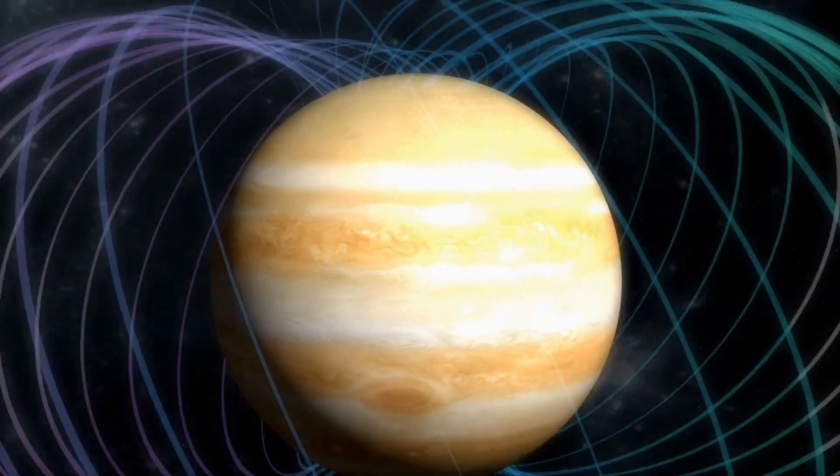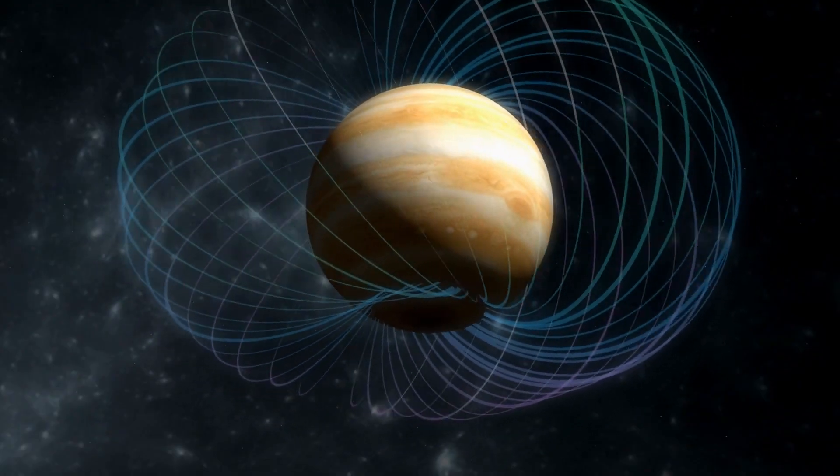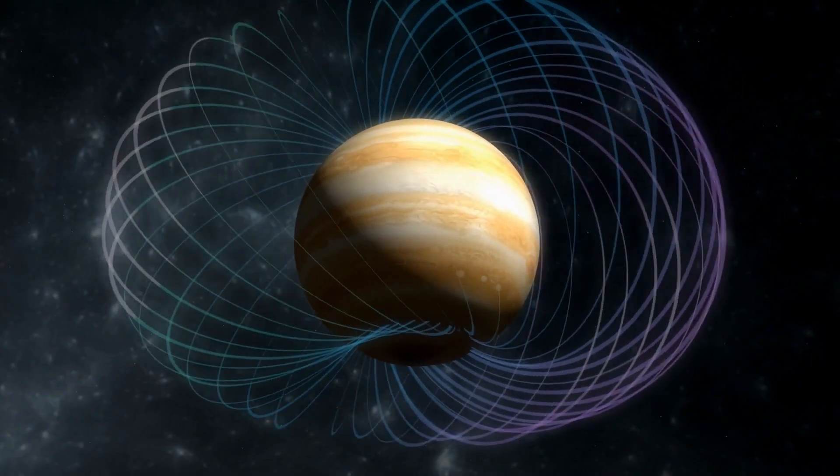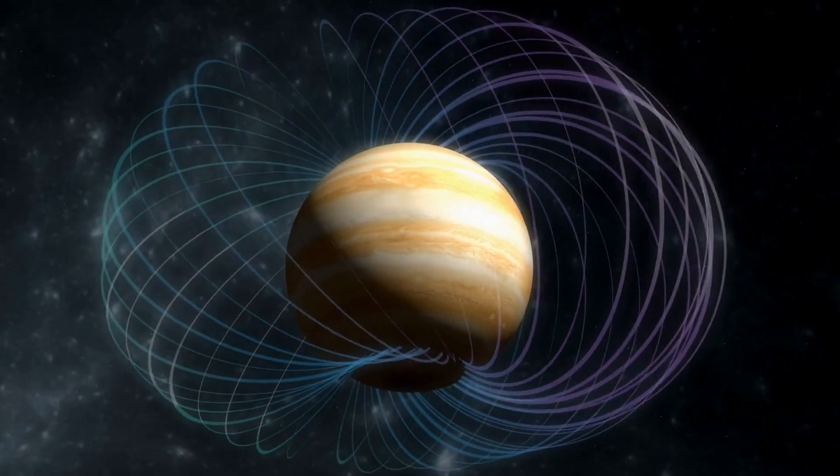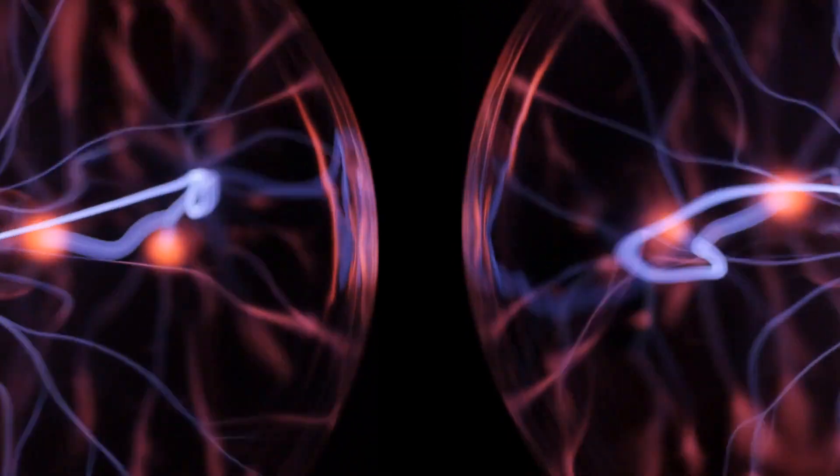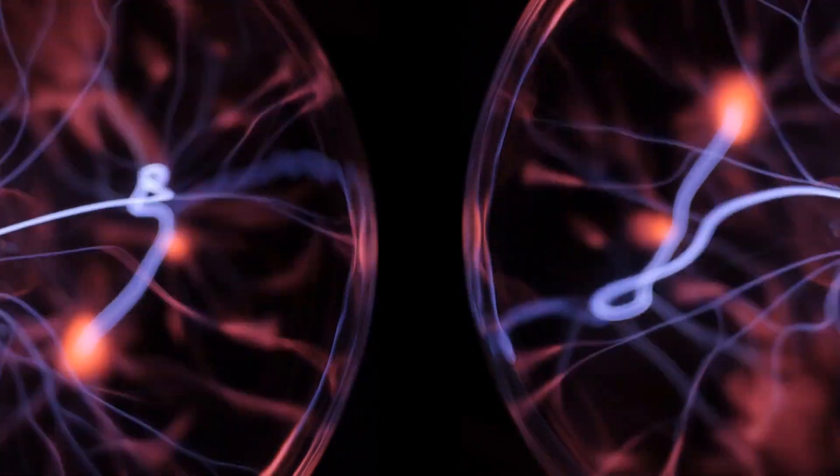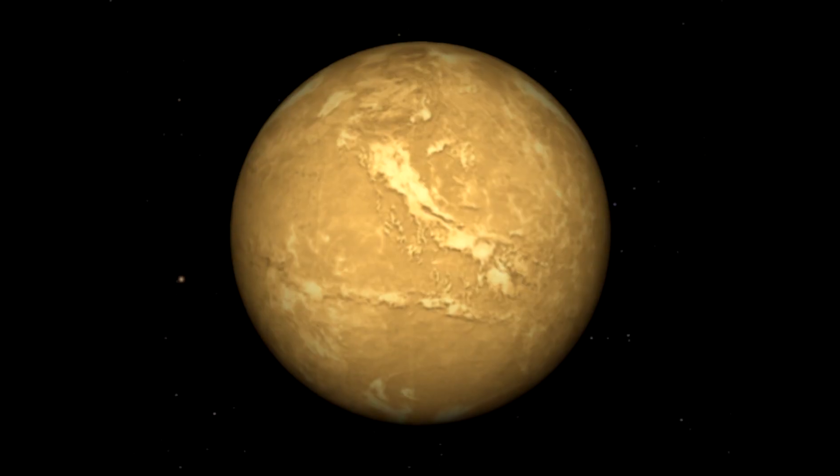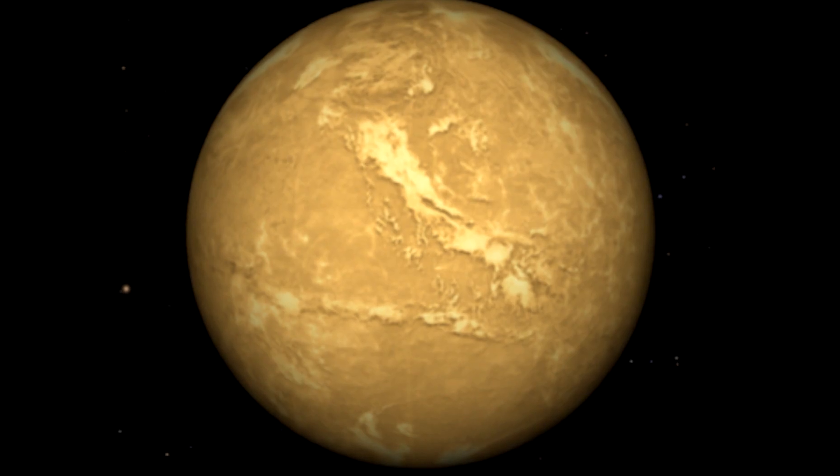A cascade of powerful magnetic fields is produced as a consequence, which has the potential to unleash a deluge of high-energy radiation on the surrounding environment. Proxima B is likely being bombarded by space weather that is substantially more intense than what we experience on Earth. This is likely the case because of the incredibly close orbit that it is in.